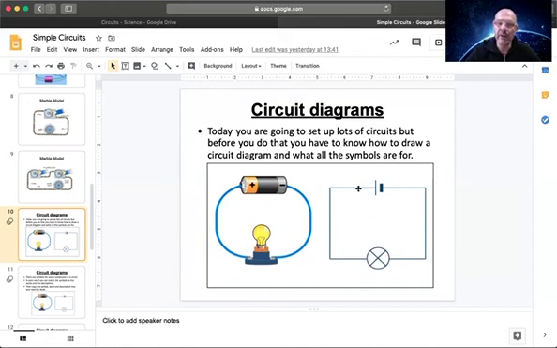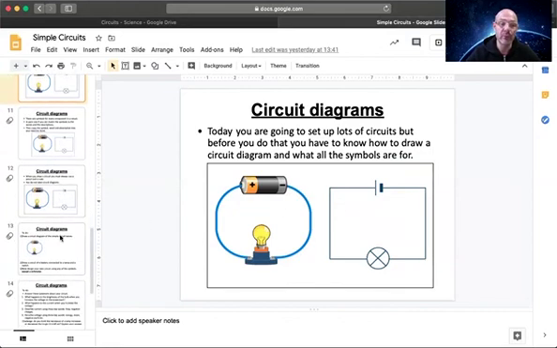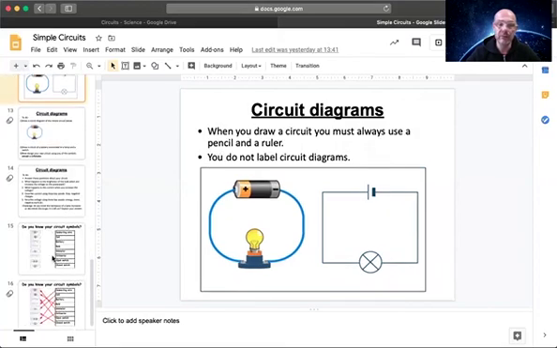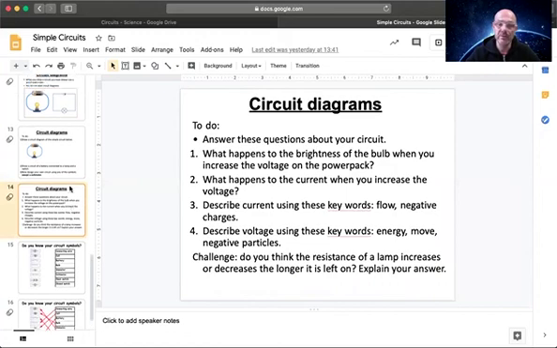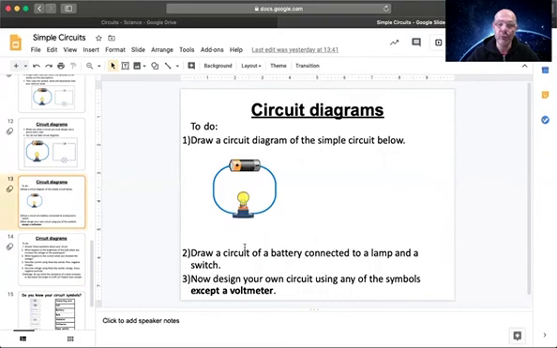Now, there are some rules to how we draw it. We draw straight lines always. At the corners, they must join, because if they don't join, you haven't got a complete circuit. That's really, really important. So what I want you to do is to go through, have a look at these rules for drawing the circuit diagrams, and then try to do the questions that are set here, and to draw the ones that you've been asked to draw.